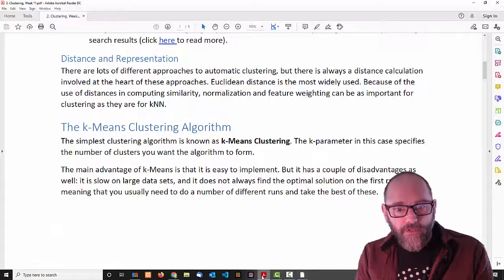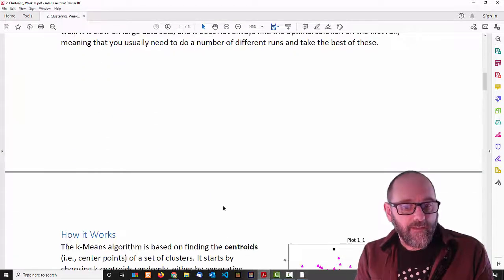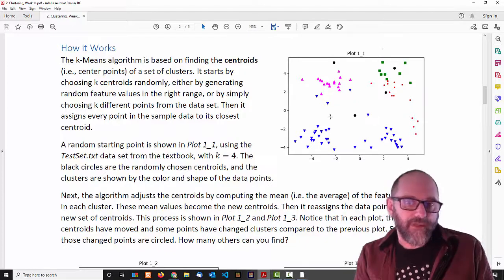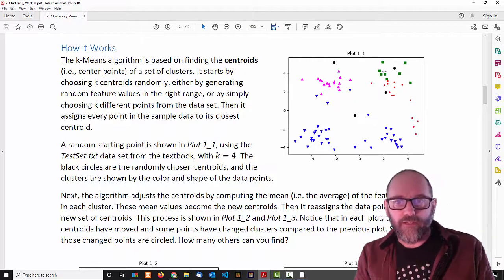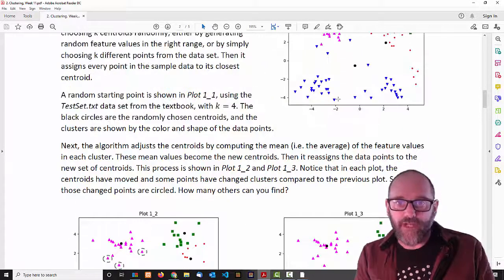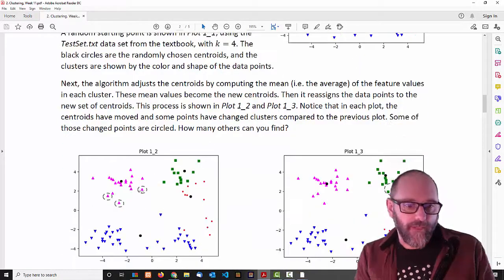All right, so let's go take a look at, this walks you through the explanation of what I just did. So again, it's using my same code, which I gave to you. Here's a starting point. Here it is after they move the centroids into the mean location, into the average location, and I'm circling points that have changed. So these used to be blue, now they're purple.